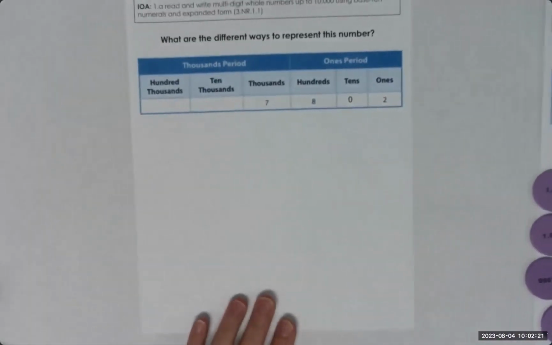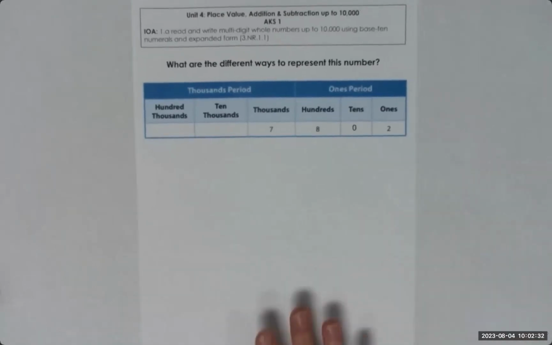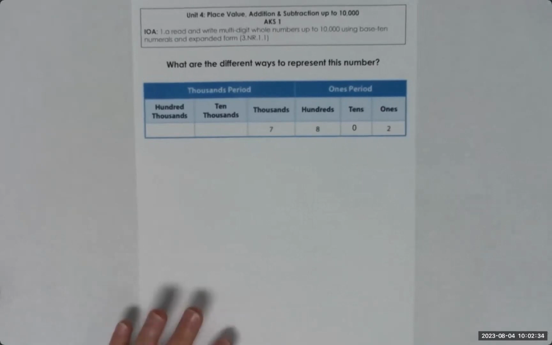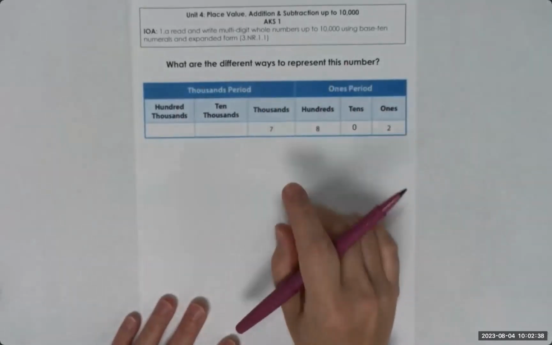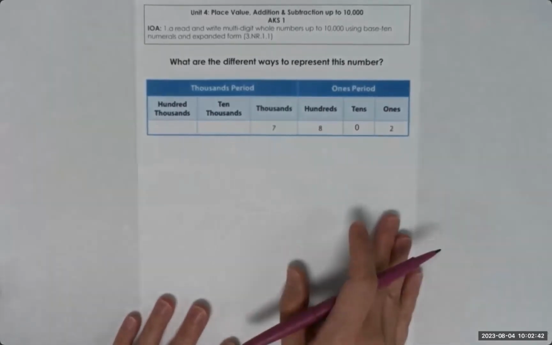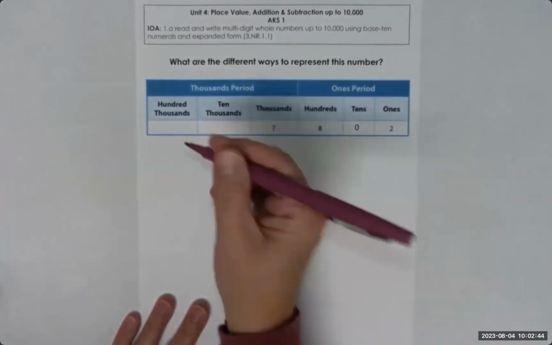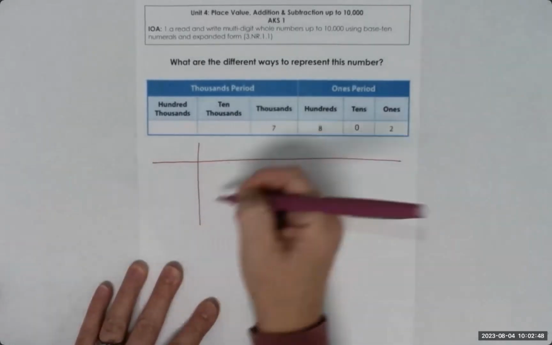Now, one thing we know is that we want to help work our students up to using representational strategies, right? Because we know students will not always have those place value discs to help them represent those numbers. So if I wanted to represent this number in different ways, there are a few other representational strategies and more abstract strategies I can use. So again, I can draw my place value chart.